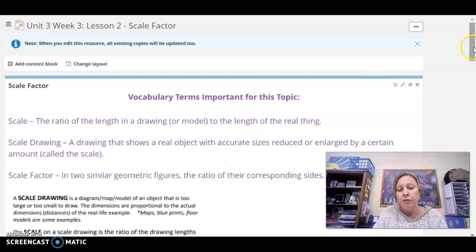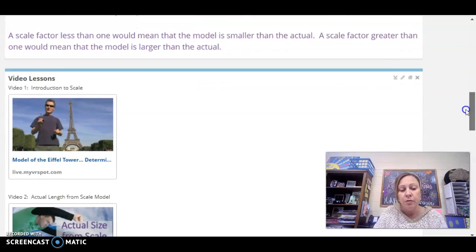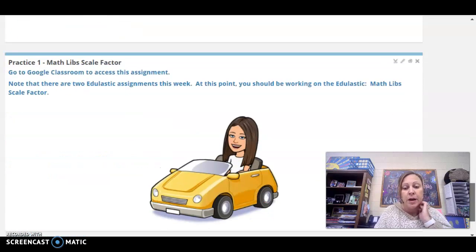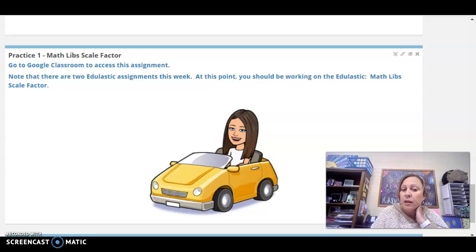Next, we will focus on scale factor. So there is information for you to read through, and then there are several videos on different components of scale factor. Okay, so watch each of those as if you were in class, take notes, and then you will see what you have learned by completing a MathLibs activity. It is in Edulastic, so you'll see the questions in PDF uploaded, and then you will simply just answer with multiple choice. I do want to encourage you to make sure that you are doing your work on paper and making it your best effort because, again, your test is next week. So you want to do your best work.